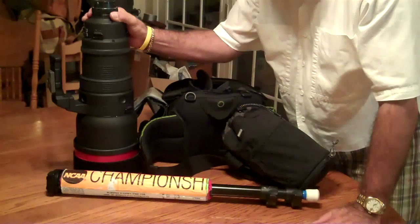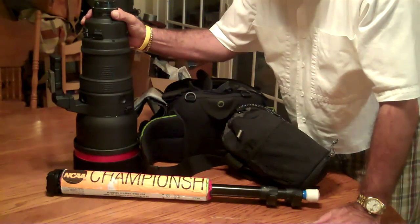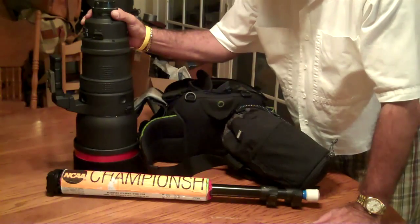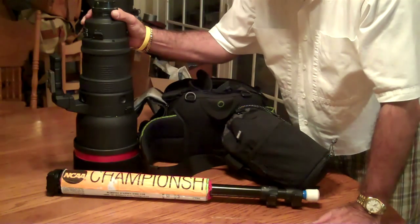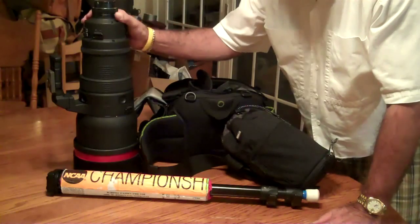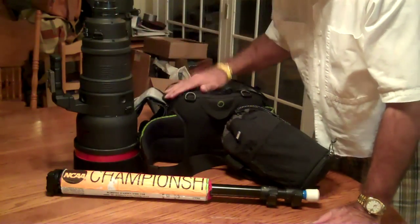It's f2.8 instead of f4, which means when light goes, I'll be able to shoot at 1600 ISO and approximately 1/500th of a second shutter speed. If I was shooting the 200 to 400 at f4 at 1600 ISO, I would probably have to slow the shutter speed down to 1/320 or maybe even 1/250, and that's not fast enough to stop the action when the players are swinging their rackets or trying to freeze the ball, so that's why I'm taking the faster glass tonight. So let's get the stuff out to the car and let's head out to the courts.